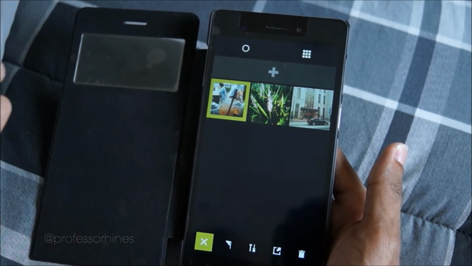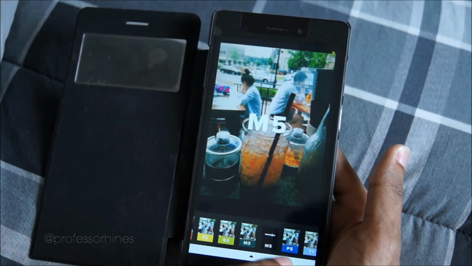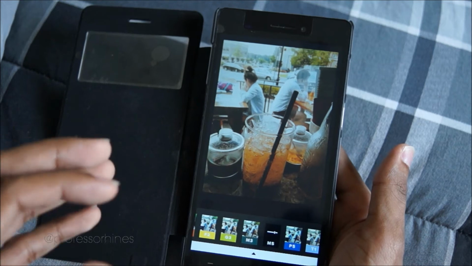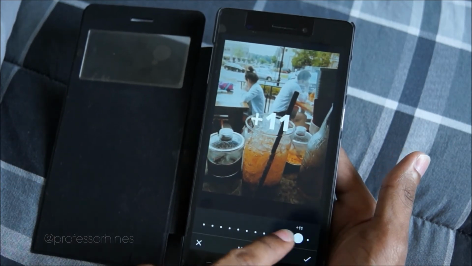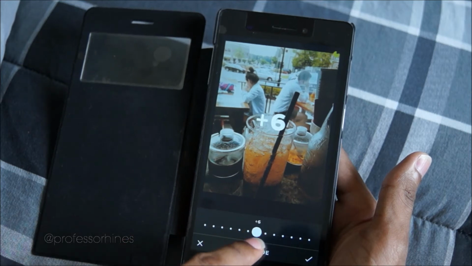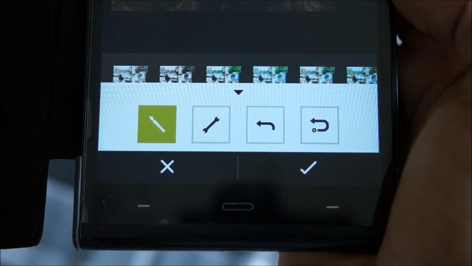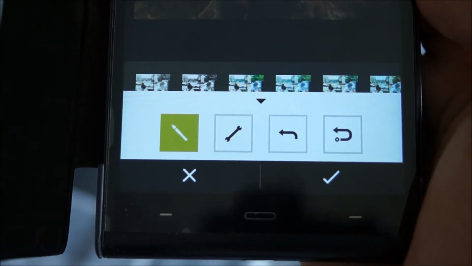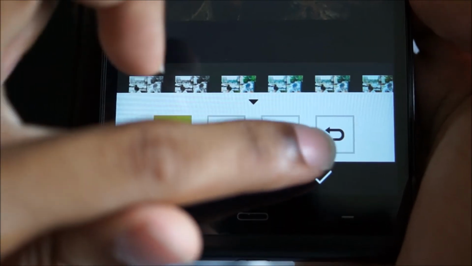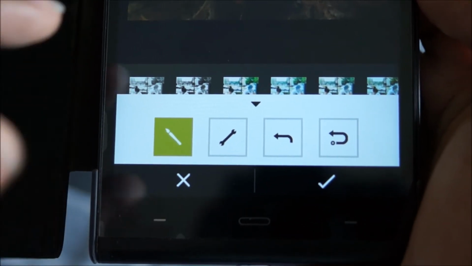It has so many different filters. I love it for the wonderful filters that they have. Very natural looking filters, and you can even adjust the intensity of what they actually do to your image. So I love that. If you look down here, you have where you choose your filters. Next to it is where you edit. This is the undo, and that is to totally undo every change that you've made to that photo.